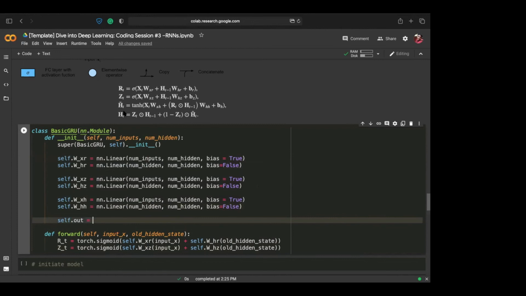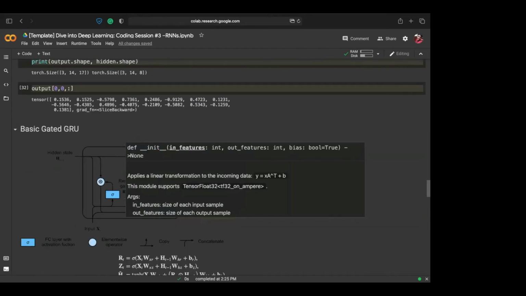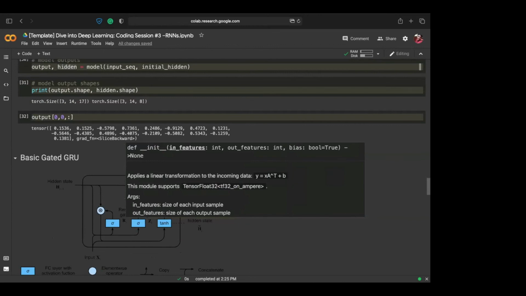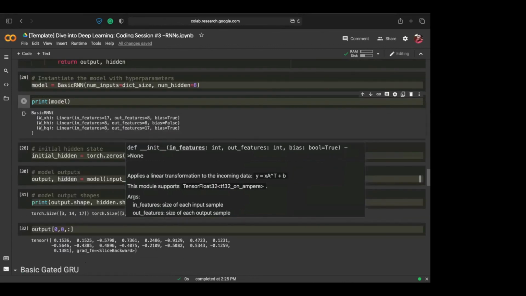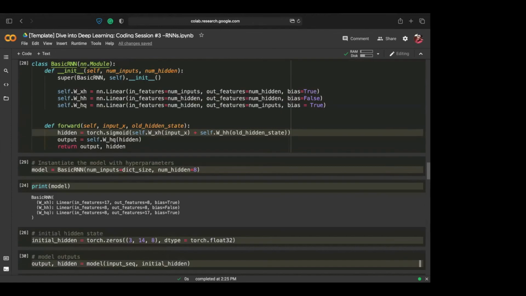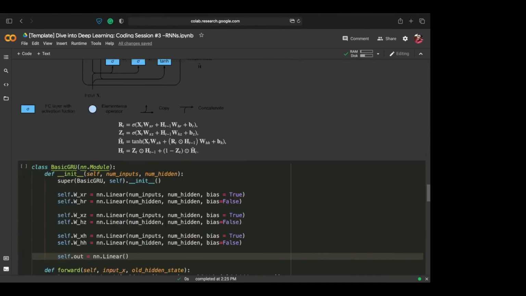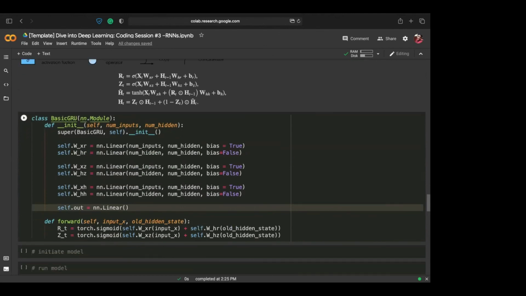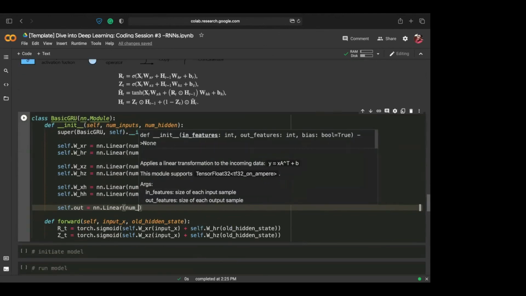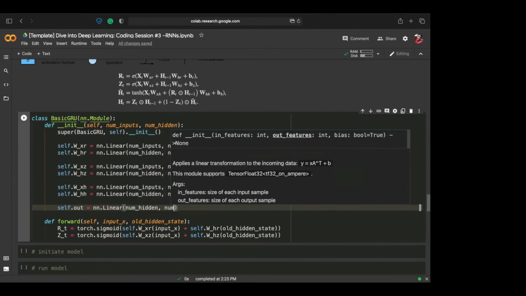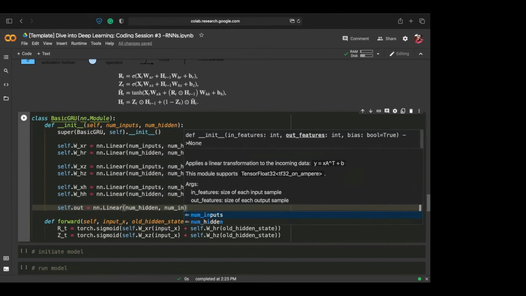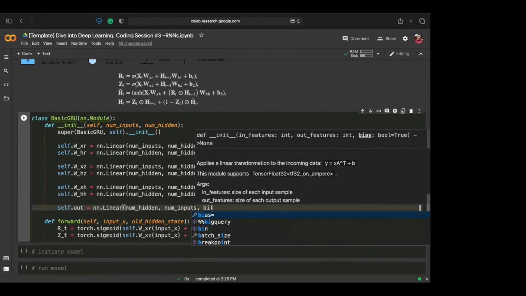And finally, we'll be using this ht to map it to our output. This is the same equation which we had. It's not written up over here, but it goes from num hidden to num inputs, and we need a bias in there.